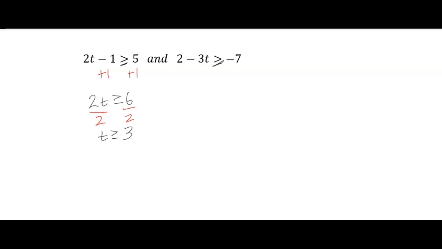This one's going to be a little different. We're going to subtract 2 to begin with. That's going to give me -3t is greater than or equal to -9. But then we are going to have to divide by -3. And this is the situation where you have to change the direction. We divided by a -3, something that we chose to use as part of the solving. So the inequality has to change direction and end up pointing that way. And then -9 over -3 is +3.